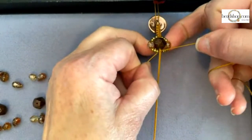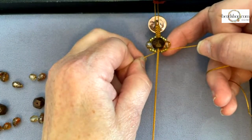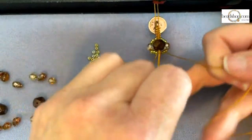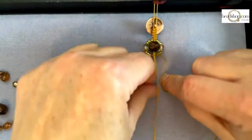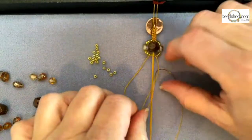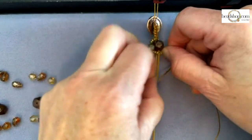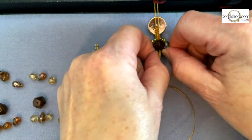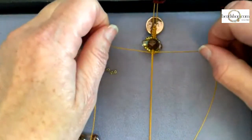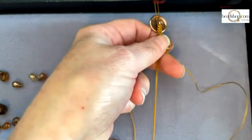So here is that first loop right here. Okay. So I'm going to come in. So that one's tightened. And now I'm going to come in and do mine on my left side. And so two of these half hitches combine together to make that square knot. And sometimes you have to push that first one that you did to push those beads up nice and tight. And then I'll come in and follow it with that second one. See that there?